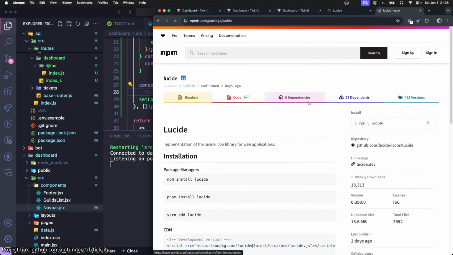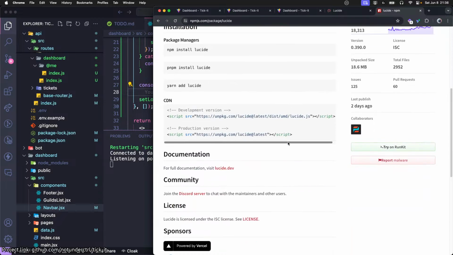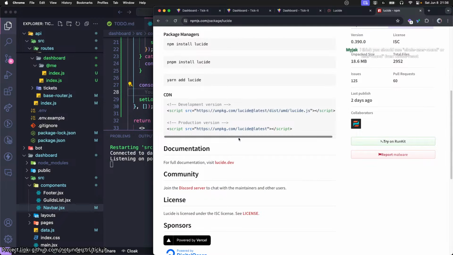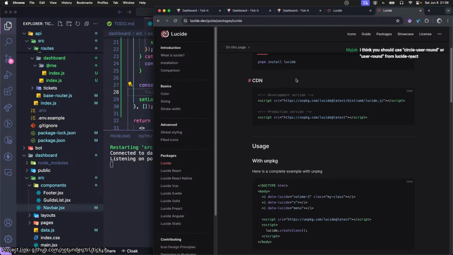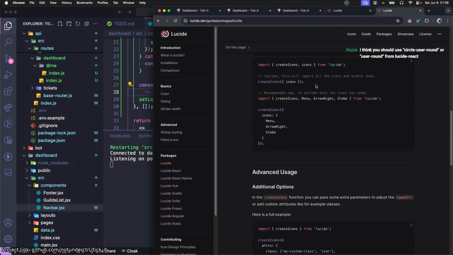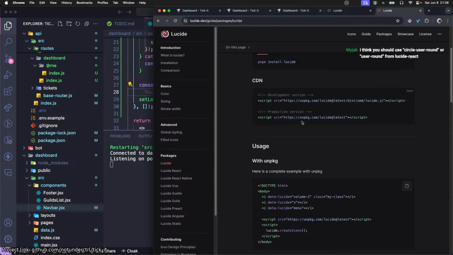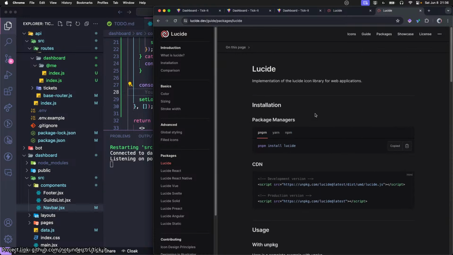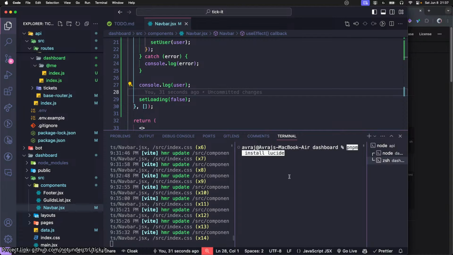Or is that completely different? Yeah, that's different. Well, wait. Wait a second. I'm confused. It's this right here. What if I wanted the icons? I'm guessing it's just this. Let's, oh yeah, okay. It's for the icon. So in the dashboard, we can go ahead and install this. Not pnpm, but npm.